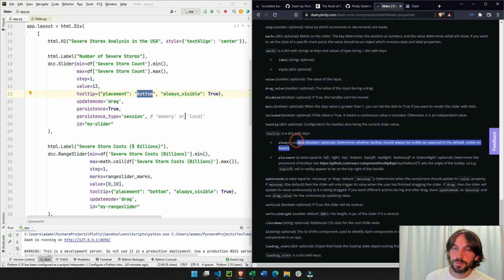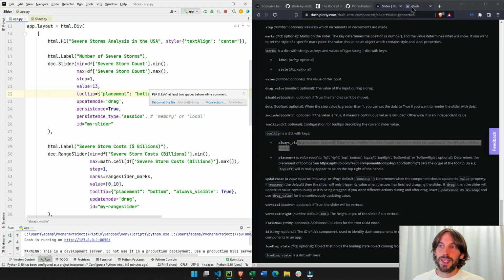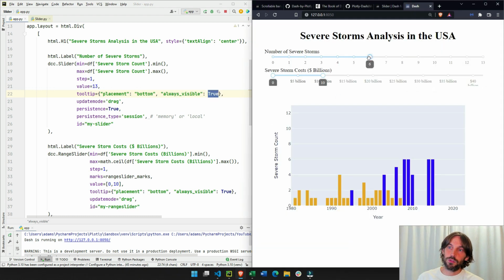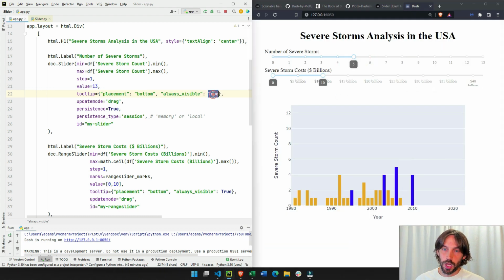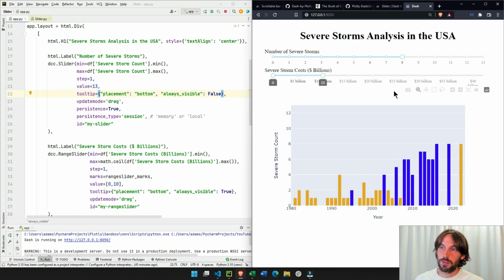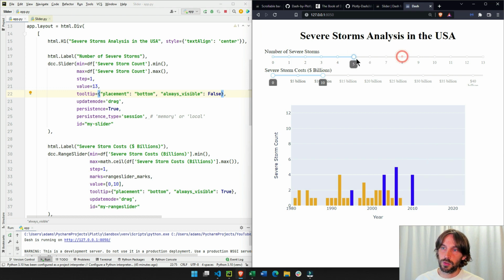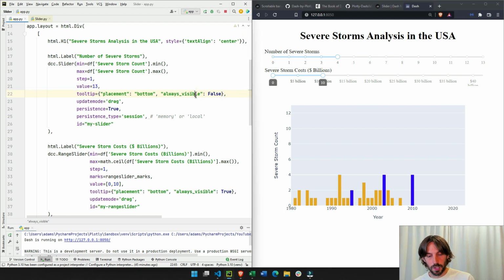Always visible is either true or false, and this means that now it's true, but if I put it false, it means that it will only be visible when I hover with my mouse over it. You see, invisible, visible. Tooltip, invisible, visible, or invisible probably is slightly better English.